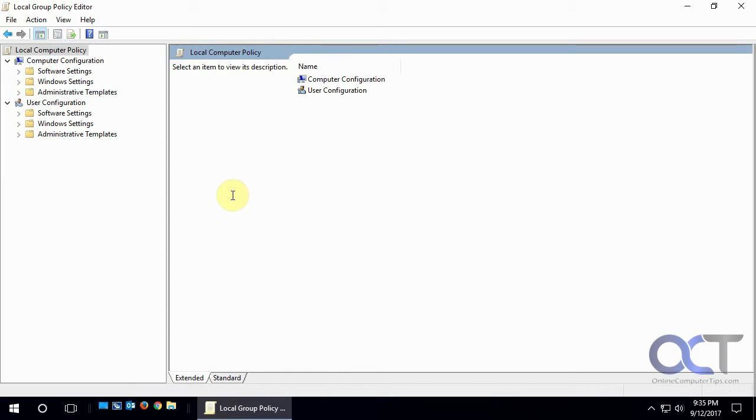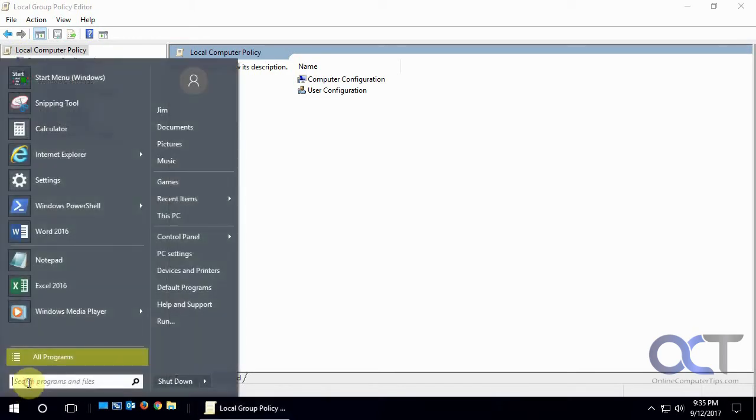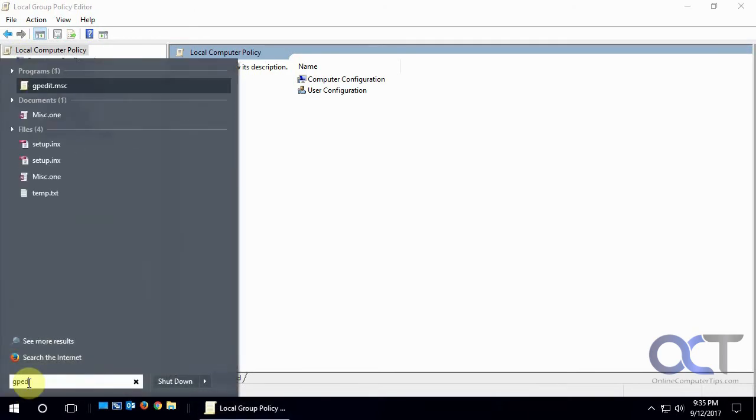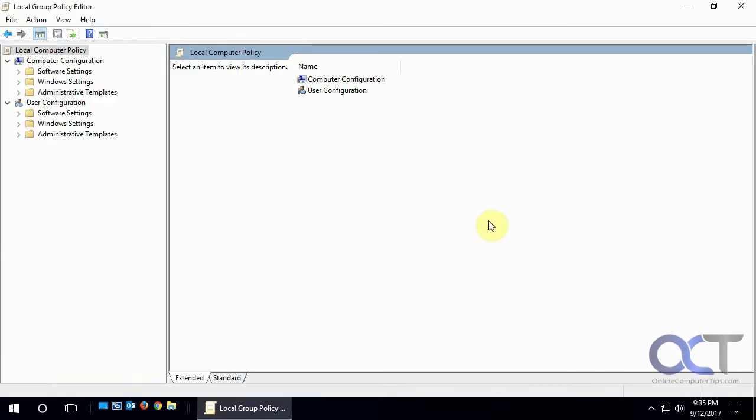So what you need to do, and this will be a good test of if you could even do that, is open the local group policy editor. And how you get there is just click on start and then go in the search box and type gpedit.msc. And if that opens for you, then you know you could do it. If it says it can't find it, then you know that you can't do it. So we already got it open here.